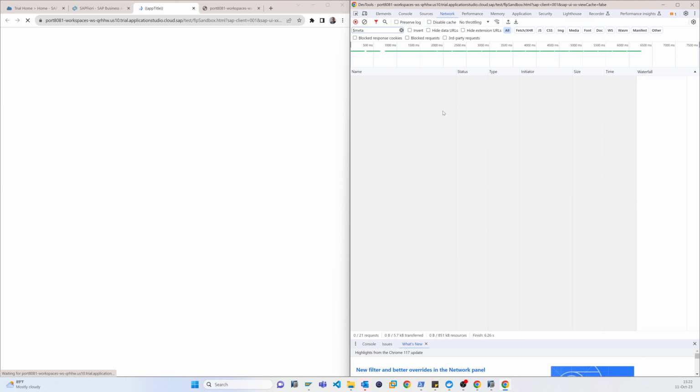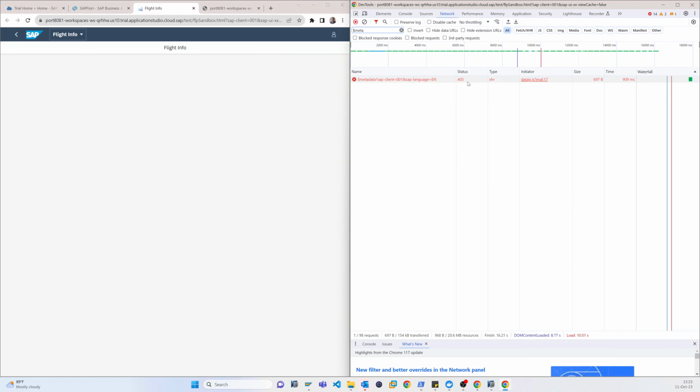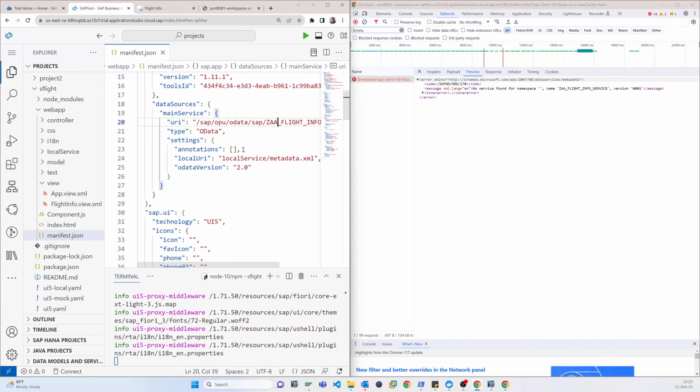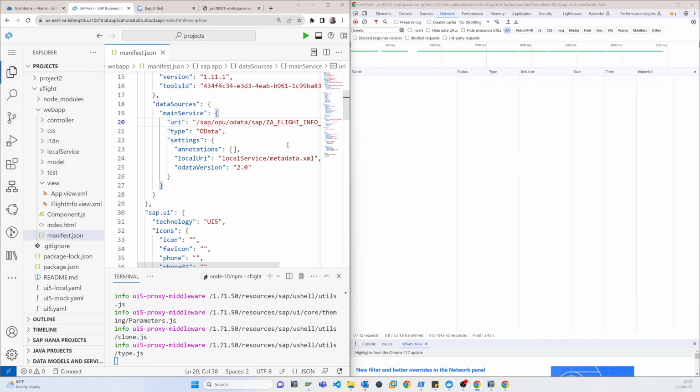It is loading. So now you can see the status is 403. That means it's not getting that service. So before starting any activities, you have to make sure that in the console and in the network your service is okay.